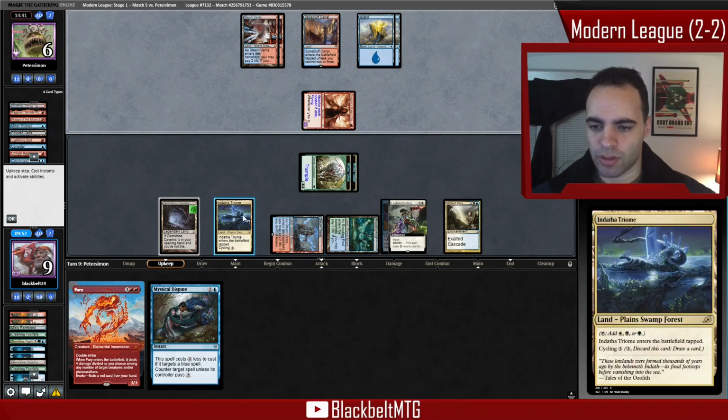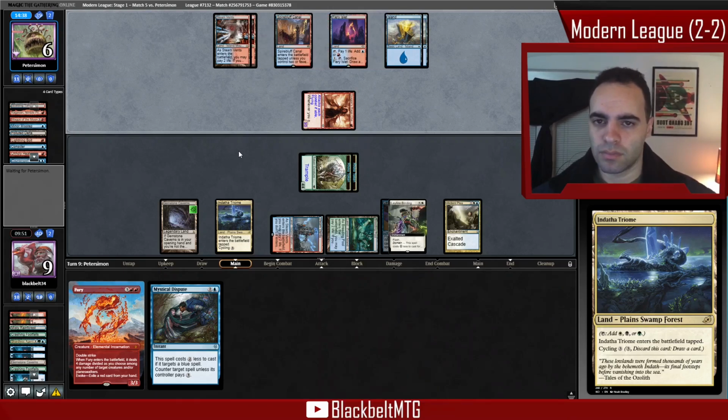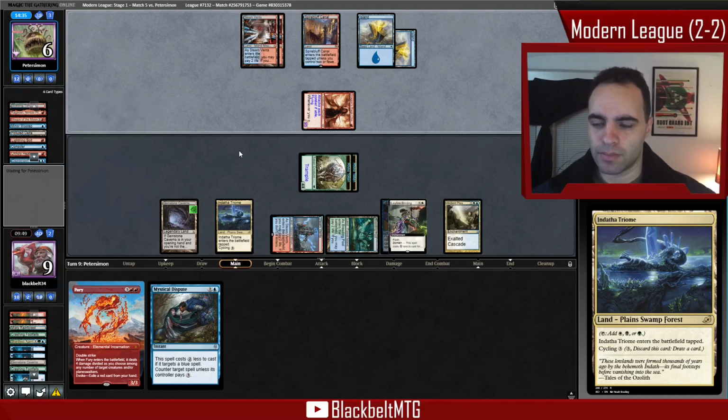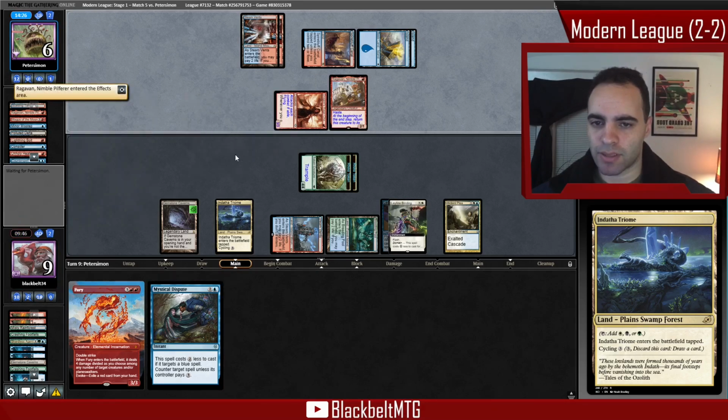Okay, dispute is strong. Got to draw a card here, right? Yeah. Pretty much can dispute whatever he tries to play. Can't dispute that, unfortunately. So he's really grasping at straws here.